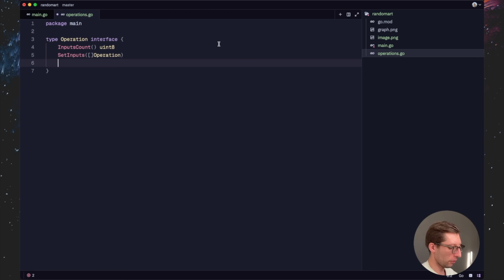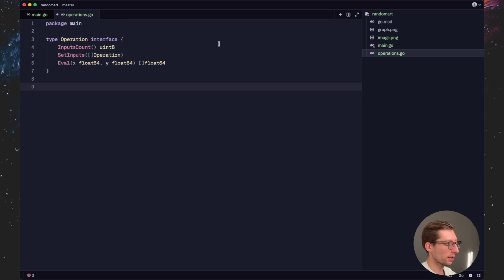And then the most important function is eval, which always takes 2 parameters, x and y. In the beginning, we will send basically the pixel index, but we'll convert it from 0 to 1 float, and then y the same. But it returns, so let me write this first. That returns the RGB colors. But since we do this computation, we always work with float 64, and then at the end convert this to RGB, which are from 0 to 255, as I believe. That's basically our interface of the operation.